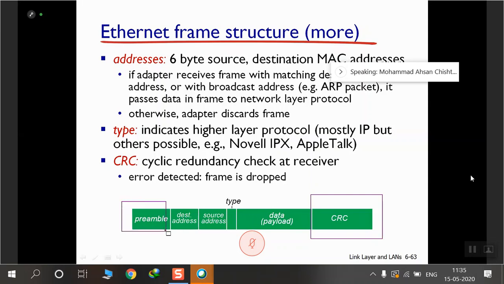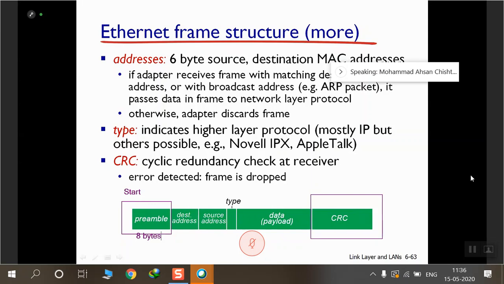Before this, there is another field that we call the preamble, which is of 8 bytes. The Ethernet frame begins with a preamble. This is the start of it. Why I'm mentioning here again that it is the start is because this would be used in my topic. This is the start, meaning this is the front of it. So Ethernet begins with a preamble, and preamble is of 8 bytes. We have 8 bytes here, we have 6 here, we have 6 here, we have 2 bytes, then data depending upon how much you are sending, and after this we have CRC as 4 bytes.